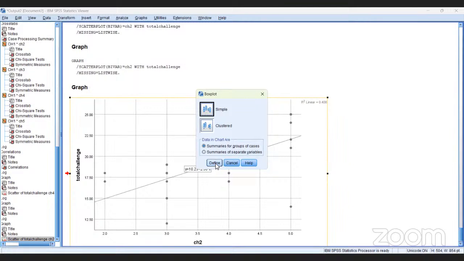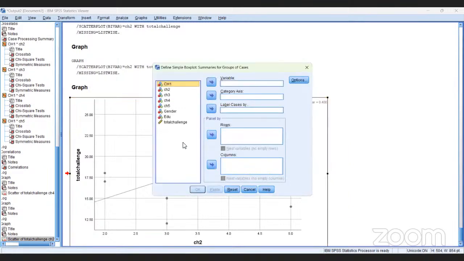Then define. After that, total score. Y. Sorry.